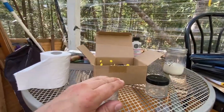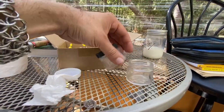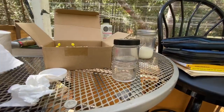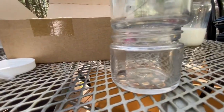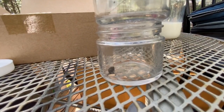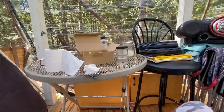Now, where's that lid? Okay, he's gonna sit in there. No! He almost got away. Okay. We're gonna see what he is, okay? Let me put the camera down and I'll show you what I do.